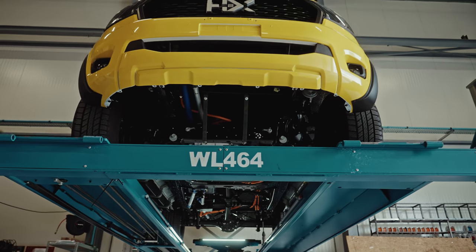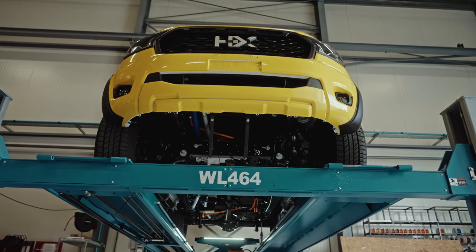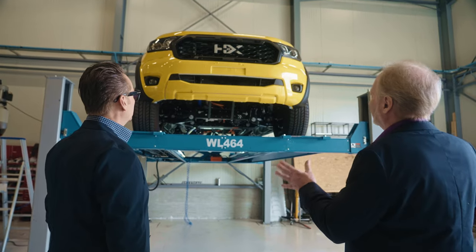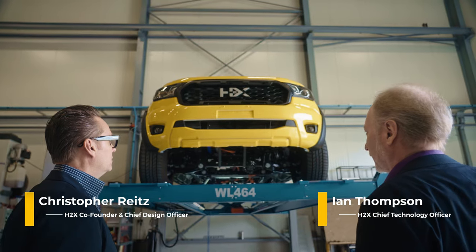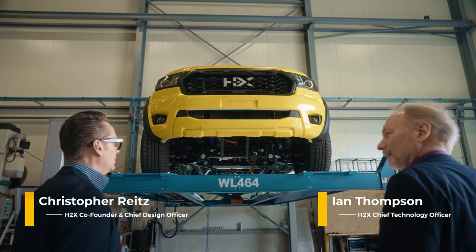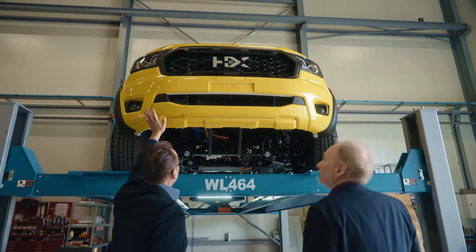So Chris, this is our first working Warrego, the first actual prototype, actually moving with all the components in it, an actual drive system that we'll show you later. But for now, let's go and have a look underneath. So. Looks good, huh? Yeah, it's come on.